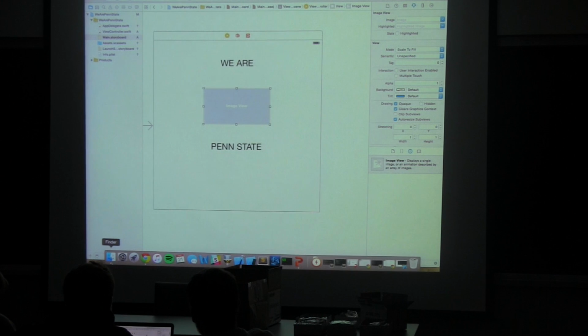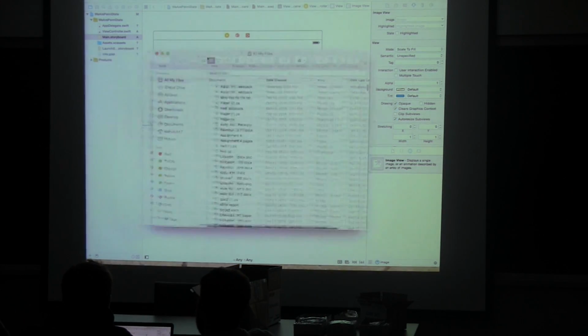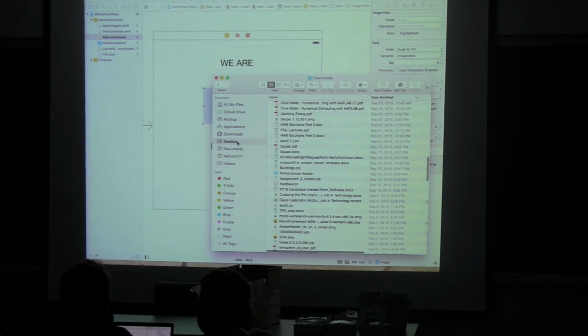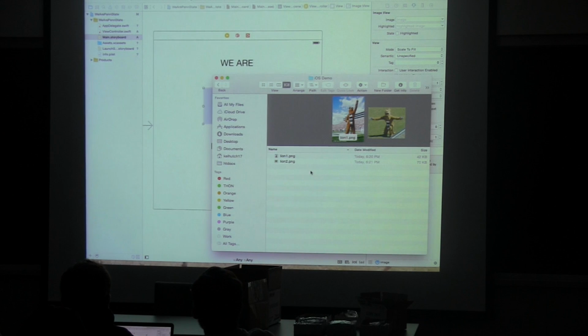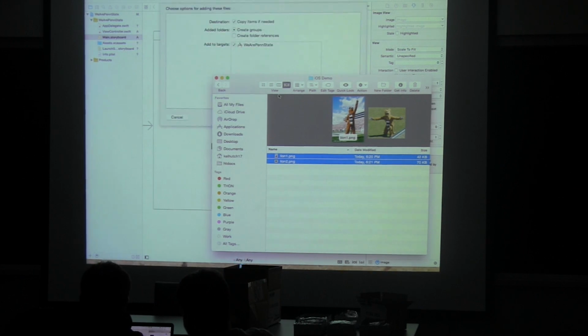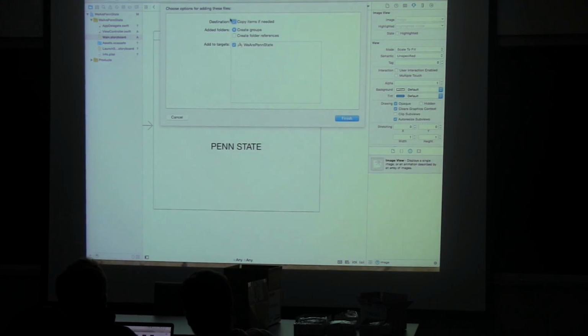To load images into Xcode, you have to first download them. So I put them on my desktop. I have two images here that we're going to use. You can click, drag, and drop into your project, and then make sure you have this top box checked.